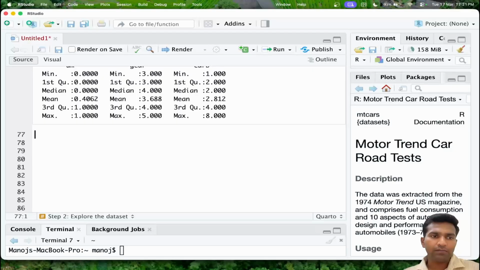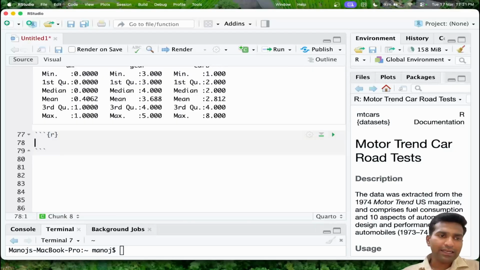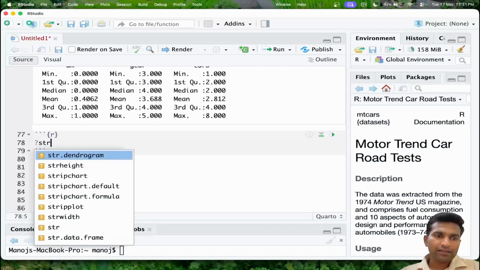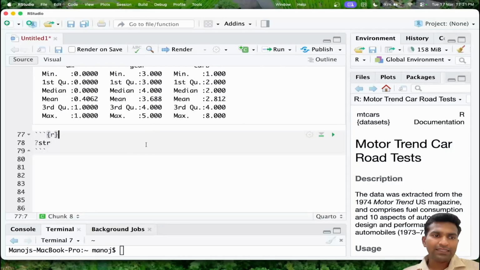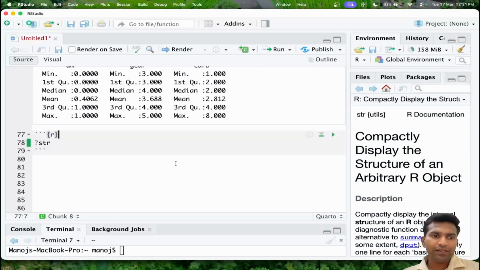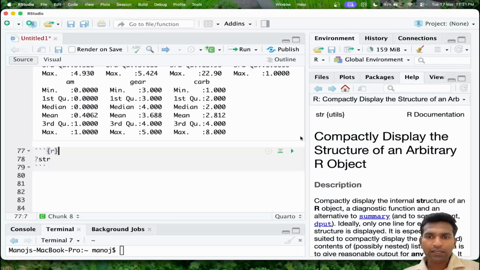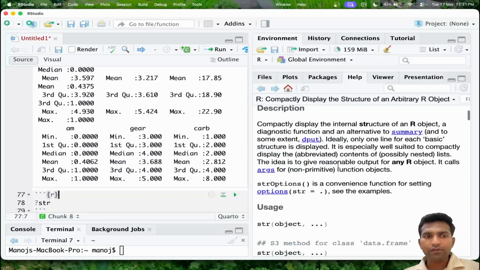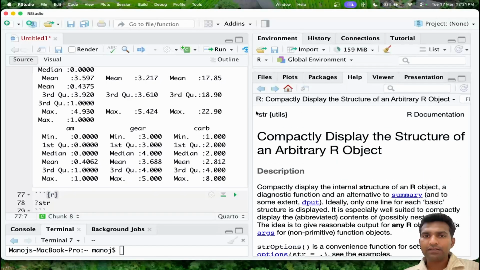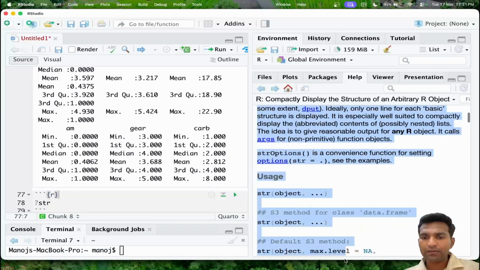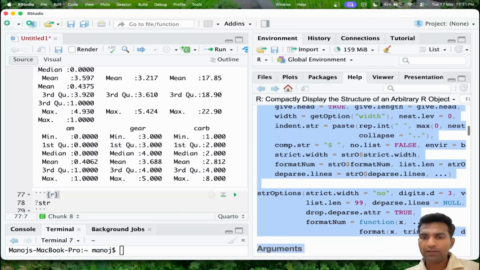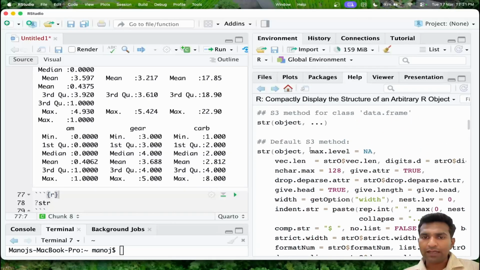In case you're stuck, or you don't know what each of these functions does and what parameters they can expect, you can anytime do question mark str. It will take you to the corresponding help page of that command. str comes from the utils library, and we get the entire documentation of this function along with its default and non-default values.